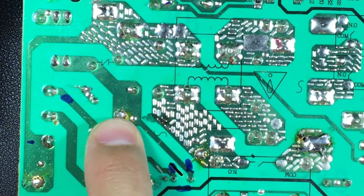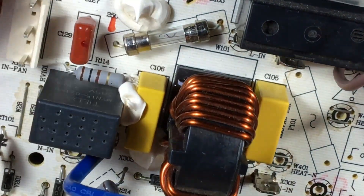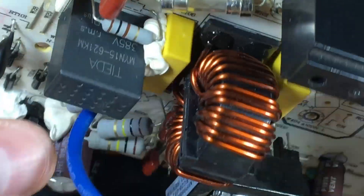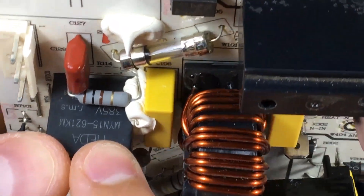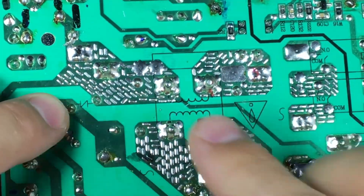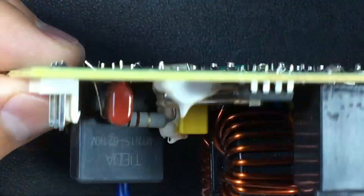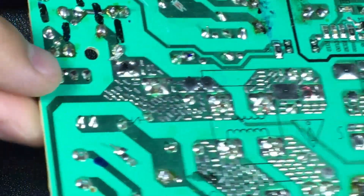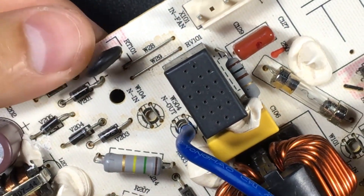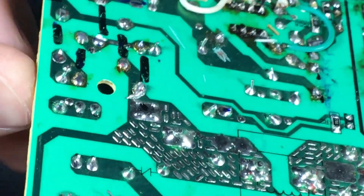Here we have the line; we skip the fuse — this is the fuse symbol we can see here. Here we have the varistor stored in its plastic housing, which indicates its voltage rating. Continuing along the path, we find jumper bridges W28 and W29 used to cross over a track. Following the path further, we find a small thermal resistor that protects against high temperatures, though the electrons simply pass through it.